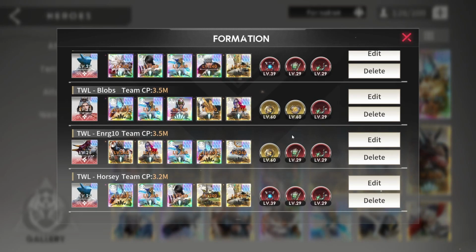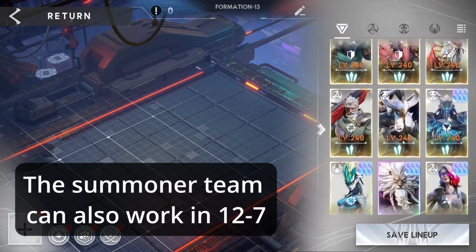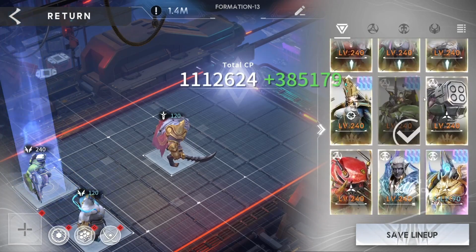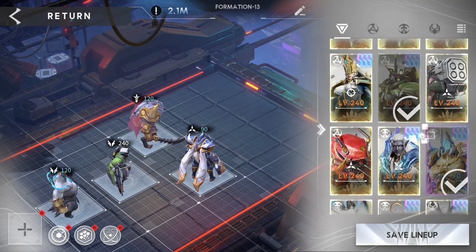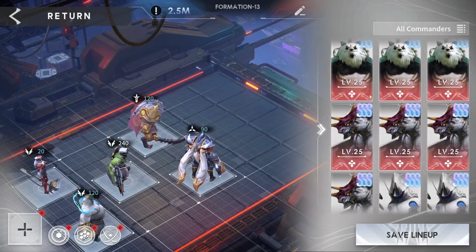The 12-7 tank bond. I don't have any tanks yet, so I just ran Leo, Nord. We'll make the team. We'll create a formation here. I ran Leo, Masrani, basically double healer, Nord, and Rez. And then Serena would be the last one in here. And I would have tossed on a Hagridon.